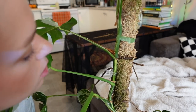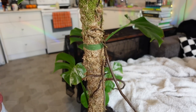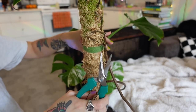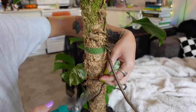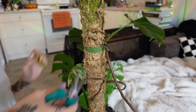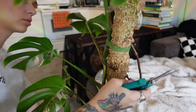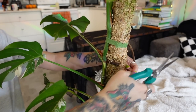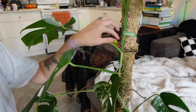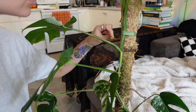And then there's also, it's kind of hard to figure out which ones are coming from which. I mean, I think that this one is definitely, because there's two aerial roots coming out from this area, so I'm just going to chop both of them. That this one is from the lower one. Let me investigate that though. Yeah, that one is coming from below, so I think that one can stay. I'm gonna peel some of this crispiness out because I can't help myself, as we all know.